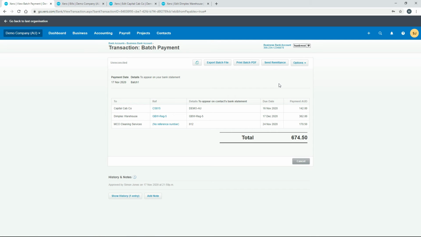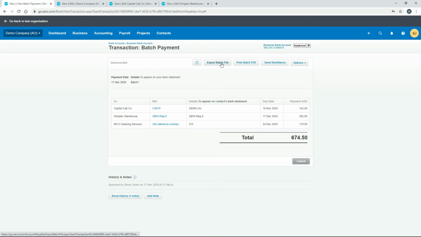All right, so the next thing that we need to do in the whole process is export a batch file and then import it into your online banking. So I can show you how to export the batch file, but I can't show you how to import it into online banking because I can't do this for real. And also because obviously every bank will have a slightly different process. So what you need to do is get familiar with the process for your online banking, and then you can go ahead and upload your batch files.